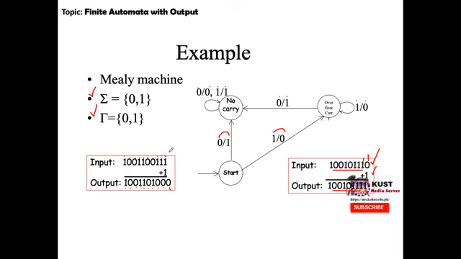Remember that these strings we are processing from this side, because in mathematics we perform operation this way. So make sure that you process this side, not the other side. This machine is also known as incrementing machine.